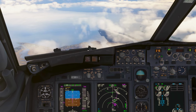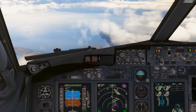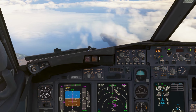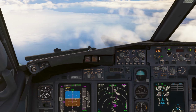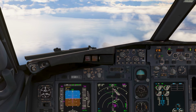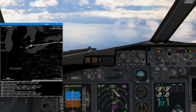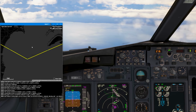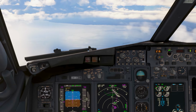We're just coming over this lake area. I don't know what this is. Let's see if we can get a name on this thing. Kind of getting out of Toronto, and it's in Toronto's airspace, actually. We're just punching through. Pretty high up. Now I'm wondering, where is that? It's not Yuri or anything like that. Lake St. Clair. Oh yeah, that's where that is. This is Lake St. Clair. There's 10,000, folks.